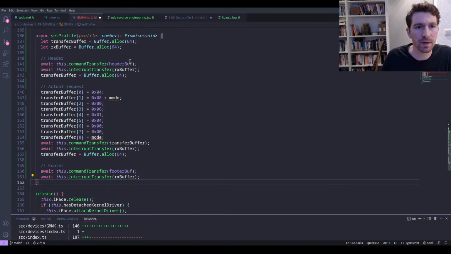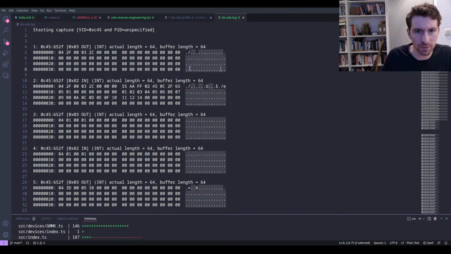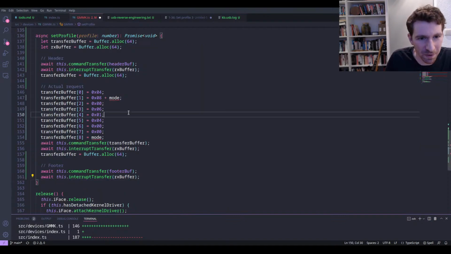So in the beginning of set profile, we don't actually just send these transactions anymore. This is the prelude. This is us requesting some kind of state. RX buff, not transfer buff. All right, I made a mistake somewhere.